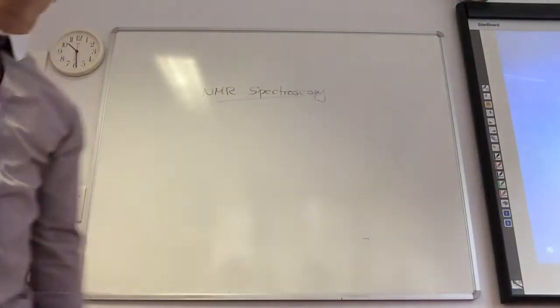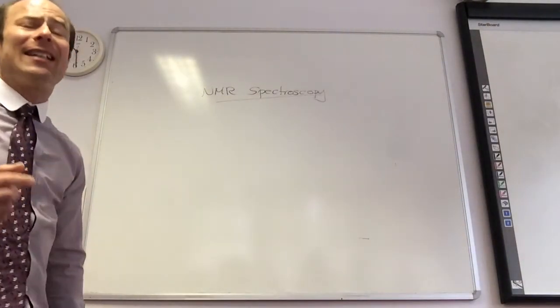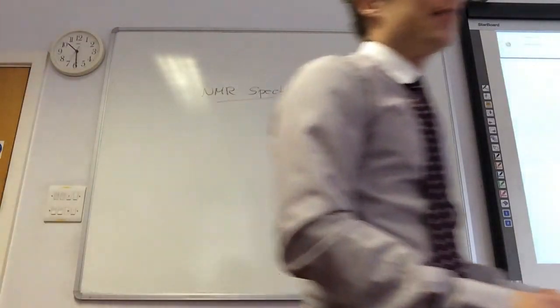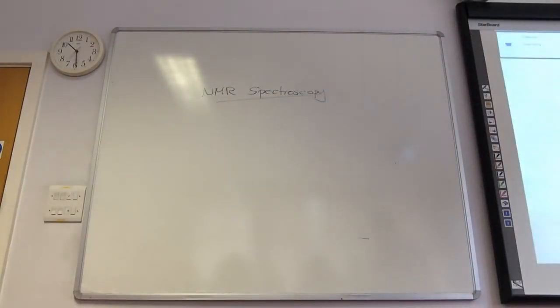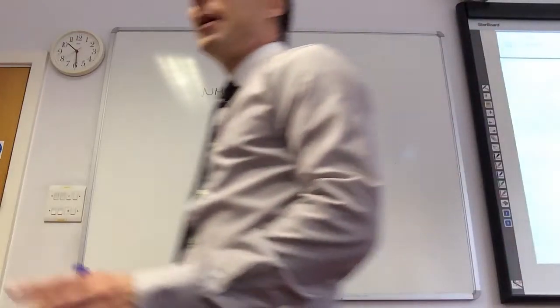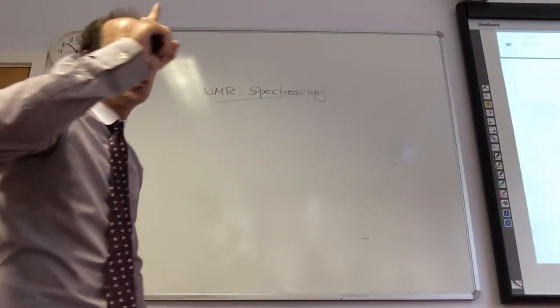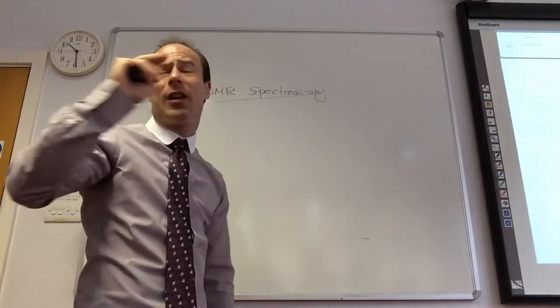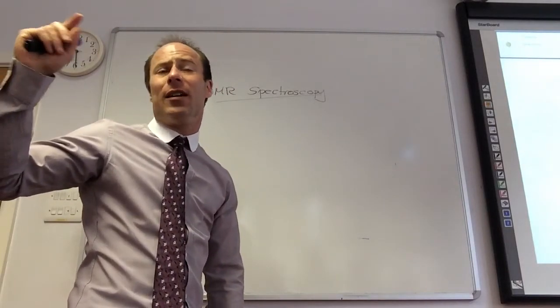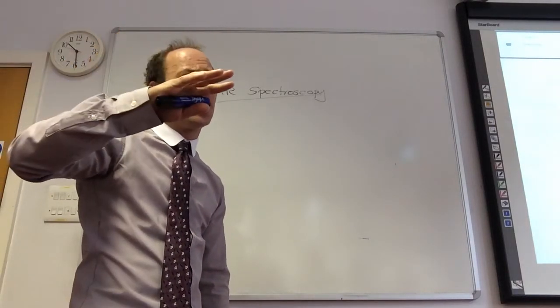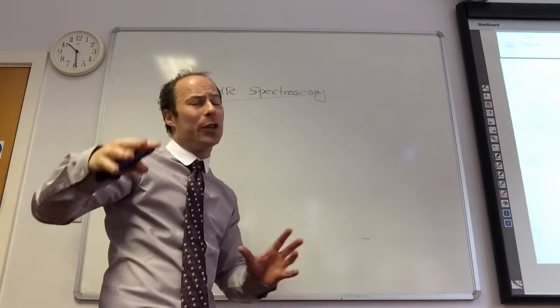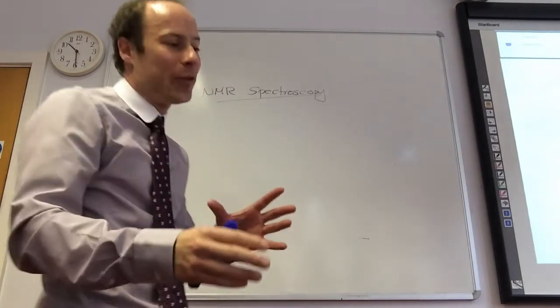So, why does NMR work? Well, the reason is some nuclei have this property called spin. Not all nuclei, but some, and the two that we look at are hydrogen-1, so that's hydrogen which has got 1 proton, no neutrons, and carbon-13, so that's the less common isotope. Carbon-12 is the one that makes up most things, and then we've got carbon-13.